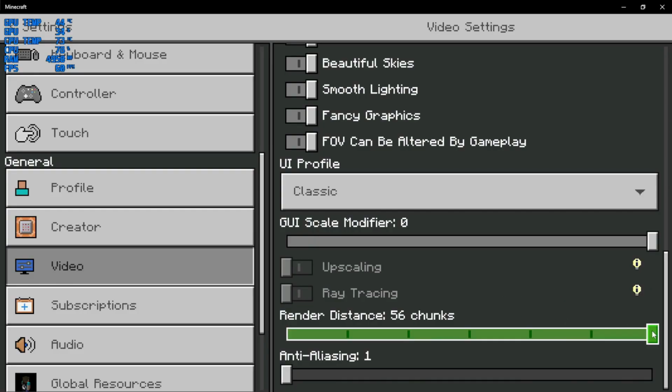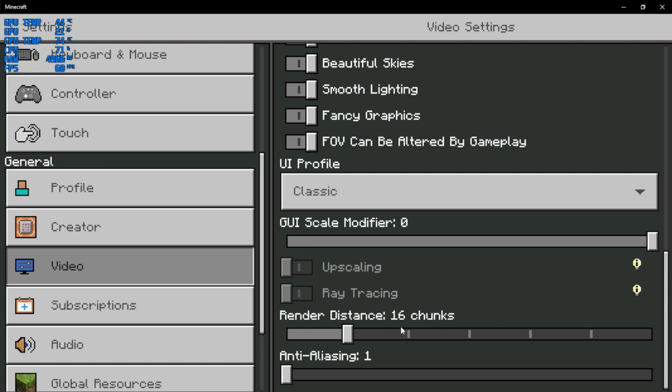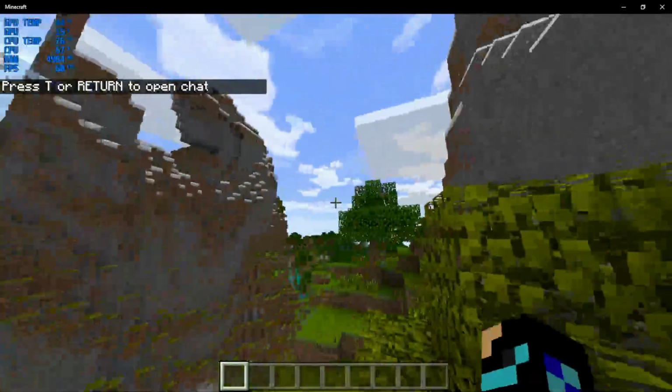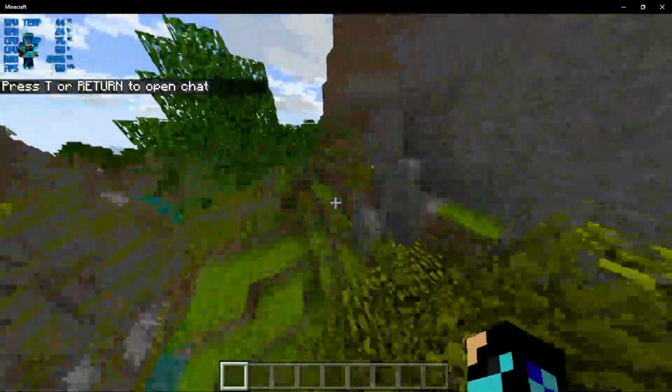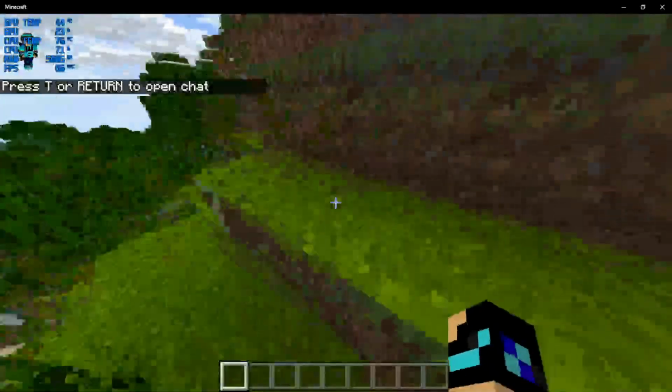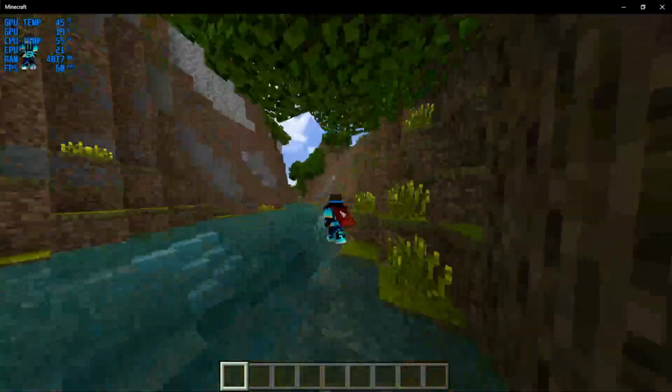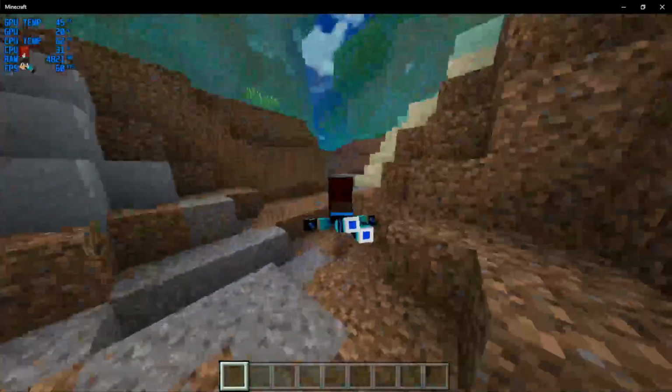So guys, now I have the world with the shaders, and I am reducing my render distance to 16 chunks to get a good performance out of this GPU. As you can see guys, constant 60 FPS. You can also get better FPS than me because my monitor has a refresh rate of 60 Hz, and you guys might have a monitor that is better.